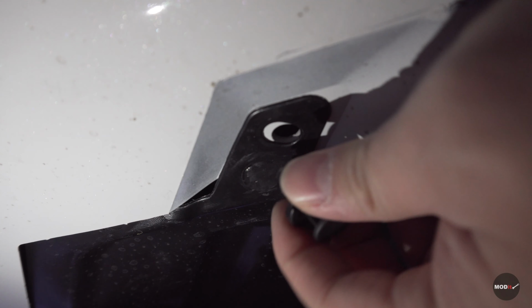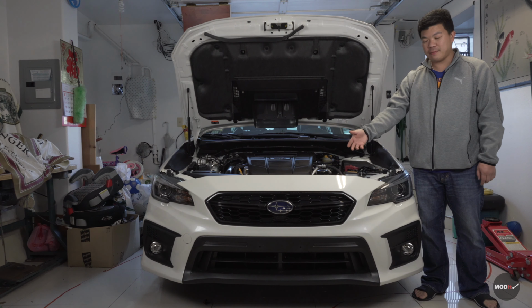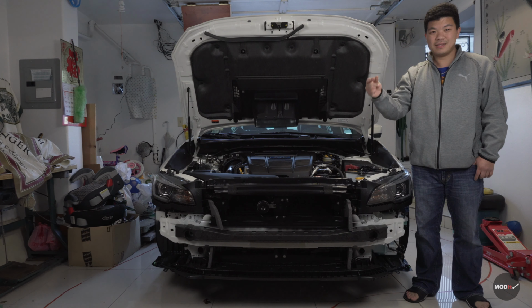Pop these out, pull it out, there you go. To remove this clip, you need to push the pin in. Now you can pull it out. So once you have all the bolts and the pins removed, time to take off the bumper, like that.